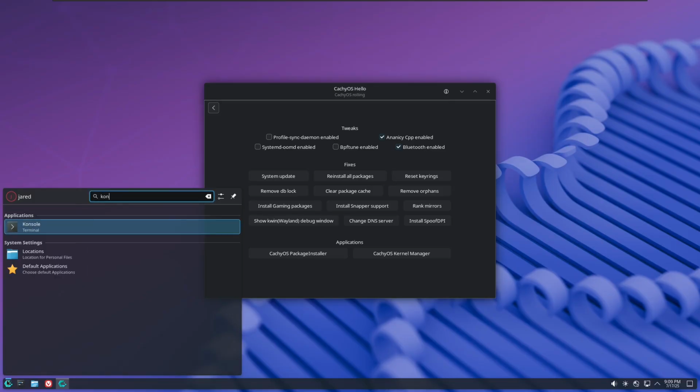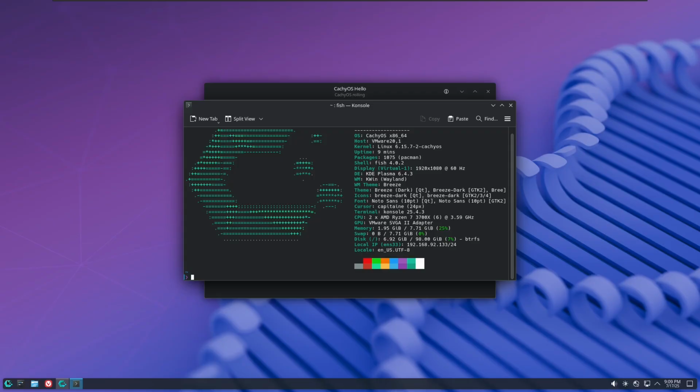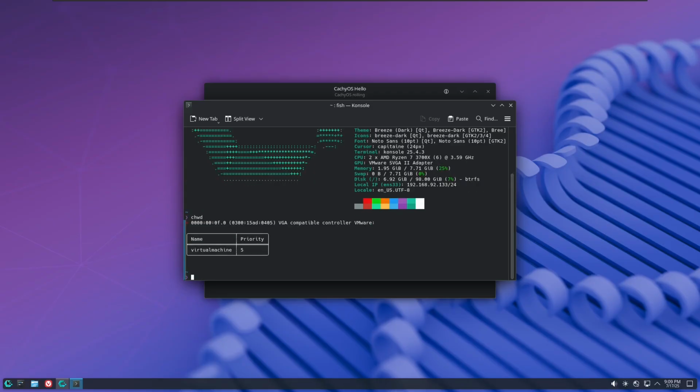Interesting. Okay. Well, it looks like they're using chwd. From what I'm reading online, it should detect and install your graphics cards on installation.